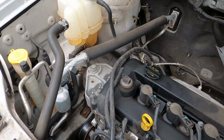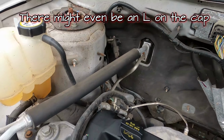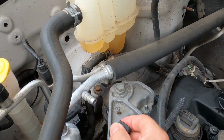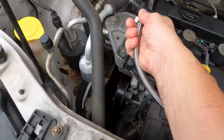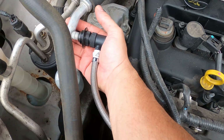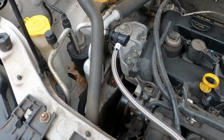First, let's locate the low pressure line. The low pressure line will be the larger of the two AC lines. First, we remove the cap and put it in our pocket. We will attach our gauge, firmly pushing until it clicks. We'll start the engine back up.